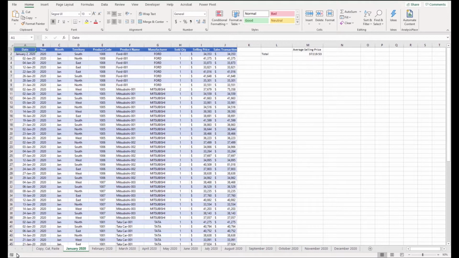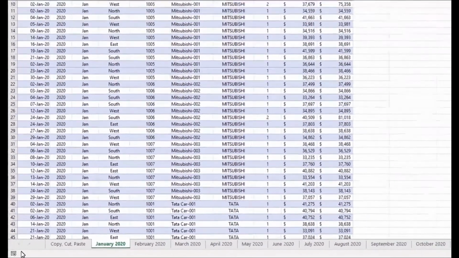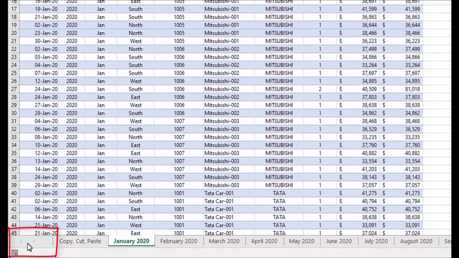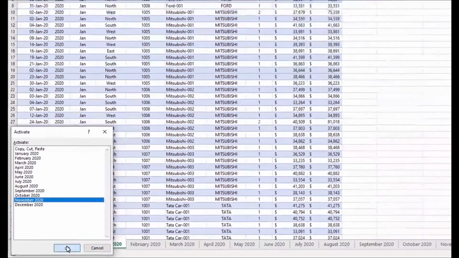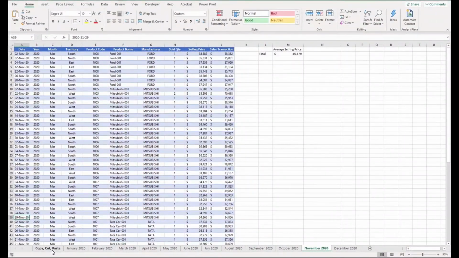The first option is right-clicking on the section at the bottom of the screen where it shows arrows beside the tabs. That's in the bottom navigation bar. This will pop up a list of available tabs to navigate through. For instance, if we click on the left side of the tabs where the arrows are located, it'll open up all the options of tabs that are available. And if we click on the November 2020 option and click OK, it'll take us to that tab. So that's one of the quick ways to get around.